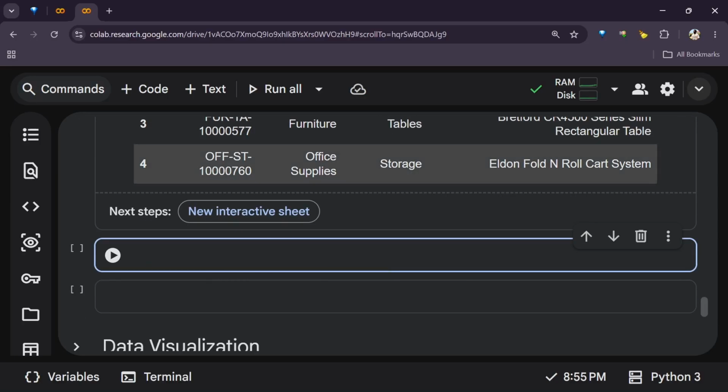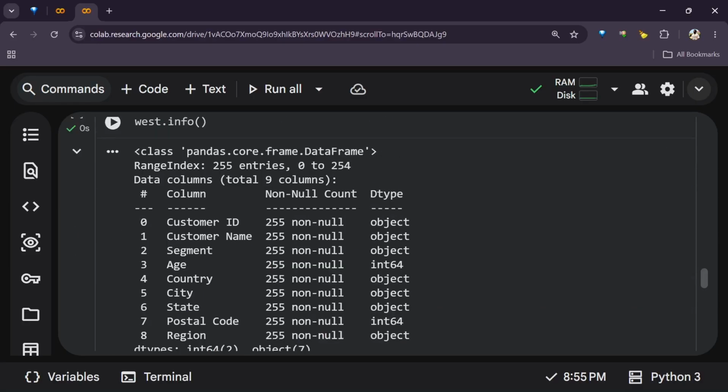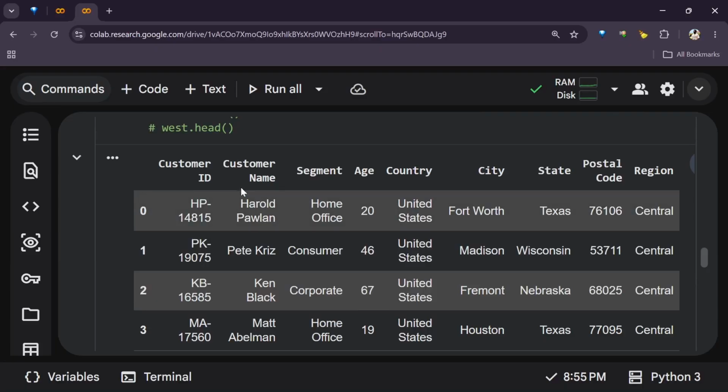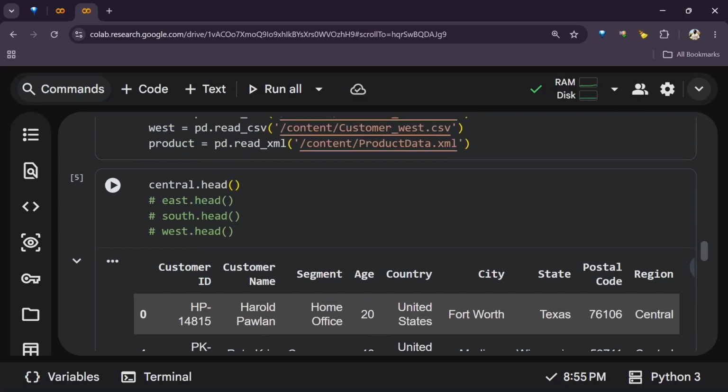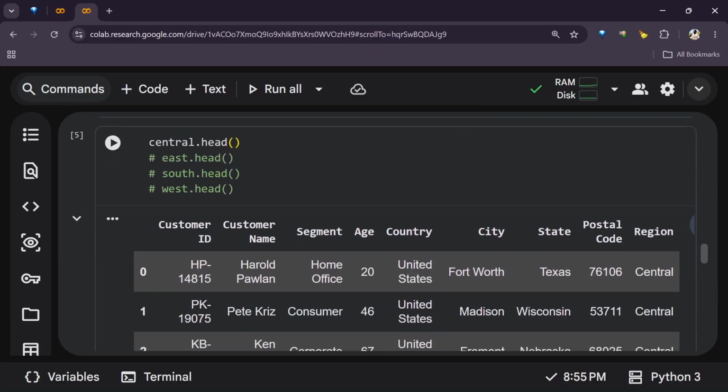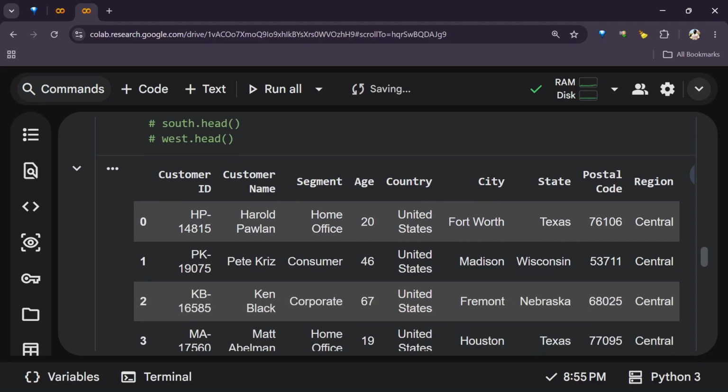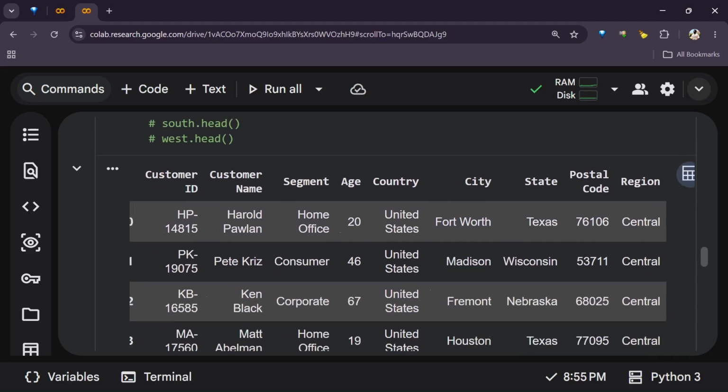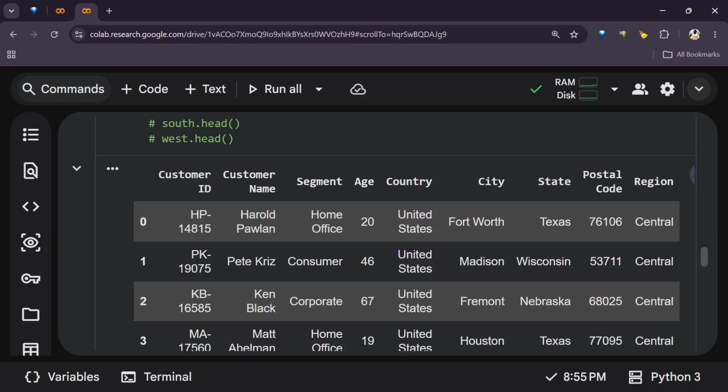All right, now the idea of this particular data set, for example, the central, east, west, is assumed that each region collected their data separately, but we have the same columns in them. We have the same columns for everything. So that means we can combine all the data. Now, in this case, we don't want to join. We're not necessarily joining because it's still the same customer table. And it's not like we're joining a customer south to customer west, but we want to combine them.